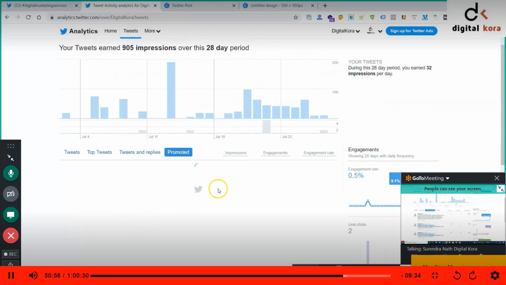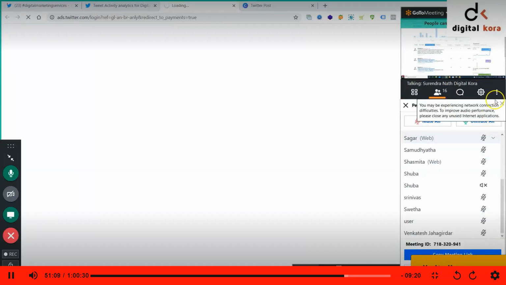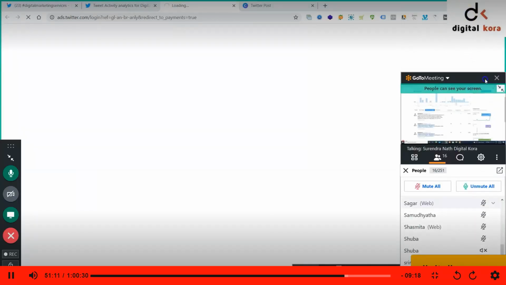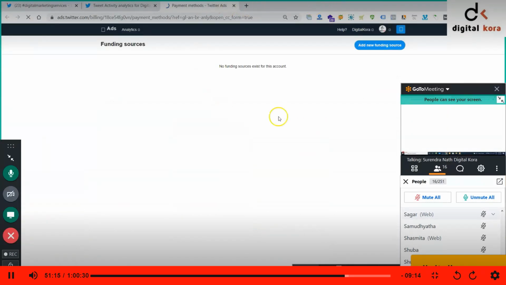Twitter ads are not important for any client in India. Actually, nobody will run Twitter ads. In case you get any requirement in your company for any other country level clients, US or UK clients, you can run the Twitter ads, but it is not effective in India. And one more point is, if you know the Facebook ads, the same process you can do in Twitter ads also. So I'm not going to discuss any Twitter ads. We don't have any data to show also.